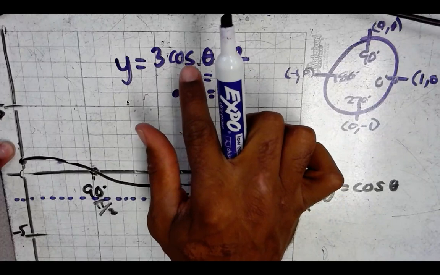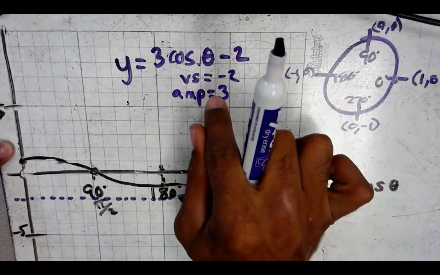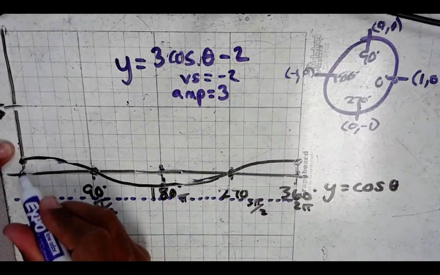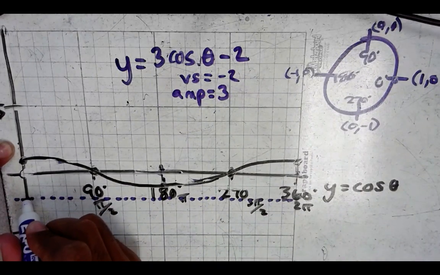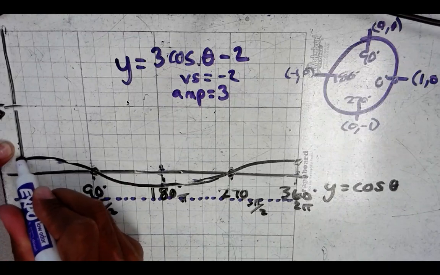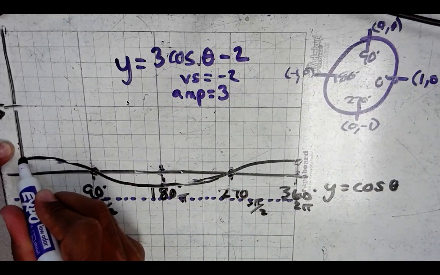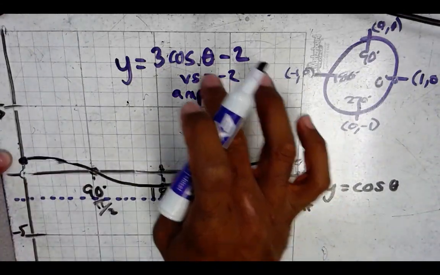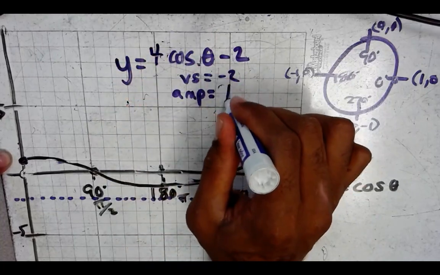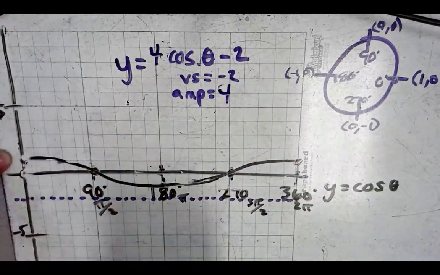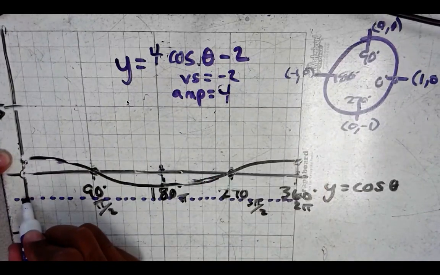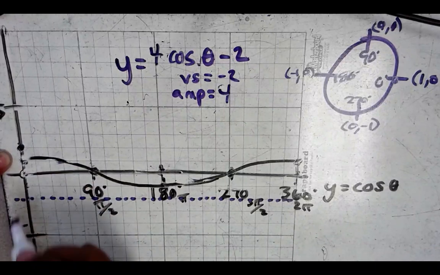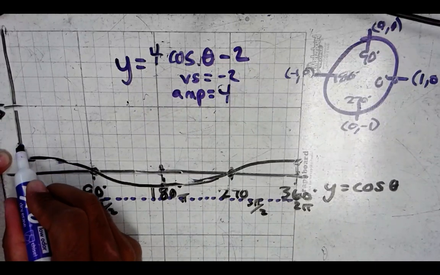Again, remember that when I graph cosine, I started 1 above the midline? Well, I do the same thing here. It's just been shifted down. And now remember the amplitude is 3, so it's not 1 above that midline, it's 3 units above the midline. So from the midline, I count 1, 2, 3. That's my first point. Actually, let's change this to a 4, just so you guys don't think that it's starting in the same spot every time. So if it's 4, I would go up 1, 2, 3, 4. I count 3 units above the midline.